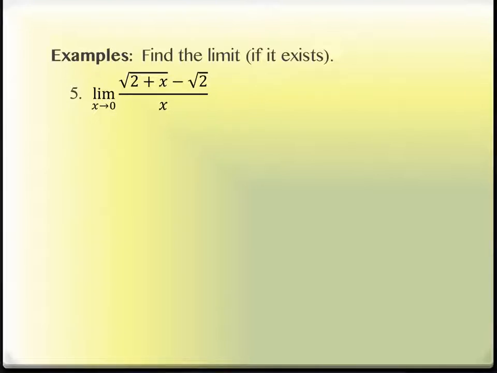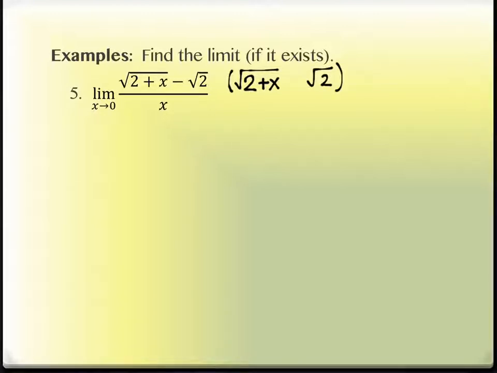Okay, good. What we're going to do on this problem is we're going to rationalize the numerator, okay? I have to get that x in the denominator to cancel out, or I cannot plug the 0 in. Everybody understand that? I got to get it to go away. The only chance that I have is to manipulate what's on top to try to figure out if there's a way to change it to have that x as a factor. So what we are going to do is to rationalize the numerator. So rationalizing means taking our radicals and eliminating them. So right now, my two radicals are square root of 2 plus x, and square root of 2.